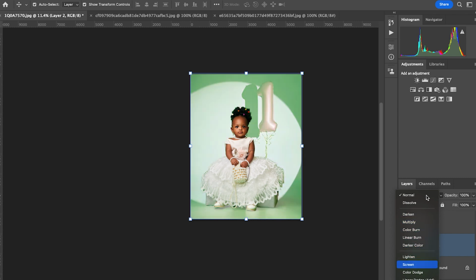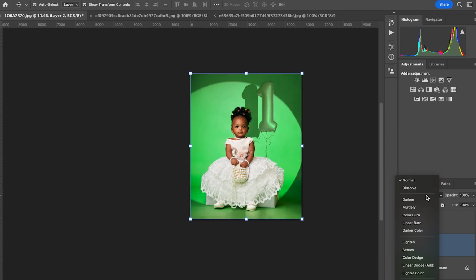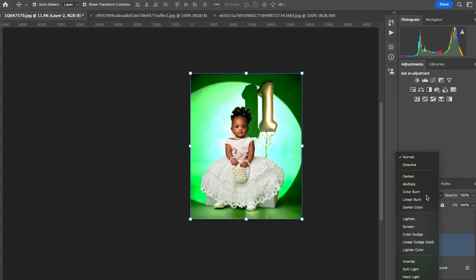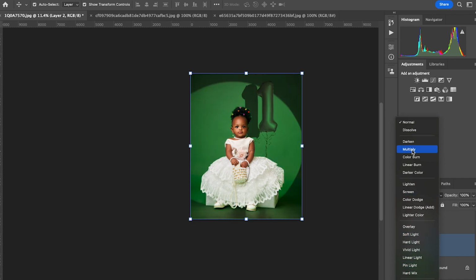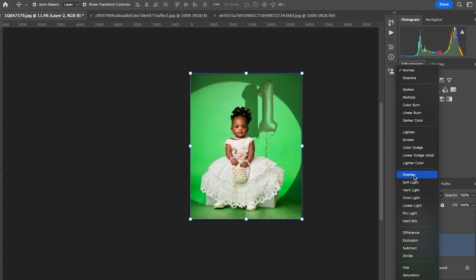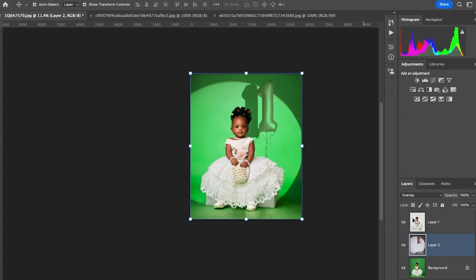So now, still checking. This is okay. This is overlay. Overlay is not bad. Then this is soft light. No, this is hard light. This is linear pin light. Oh no, multiply is too thick. So I think I love between overlay and soft light. This is overlay. This is soft light. Overlay, soft, overlay. So I'm going with overlay, right? So we are going with overlay.